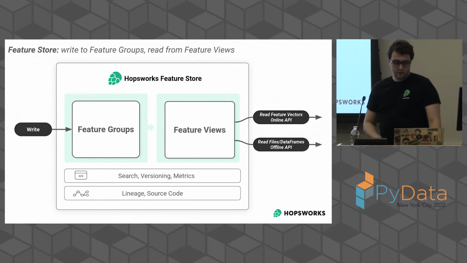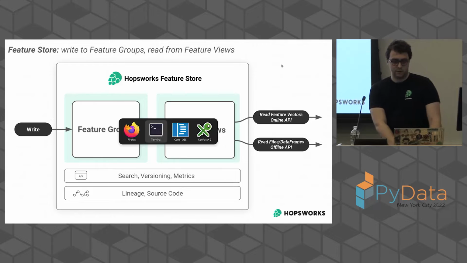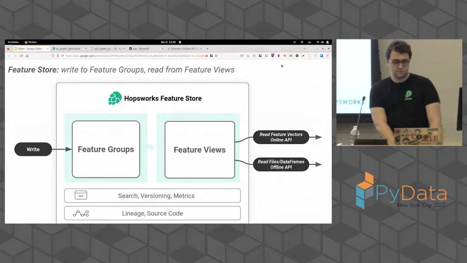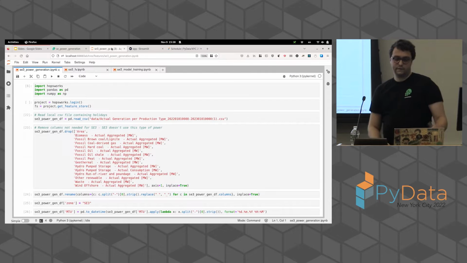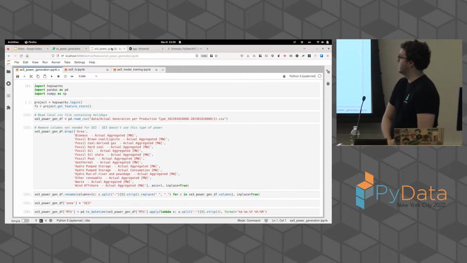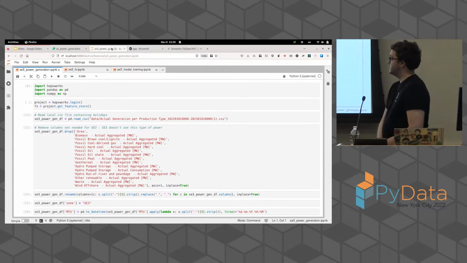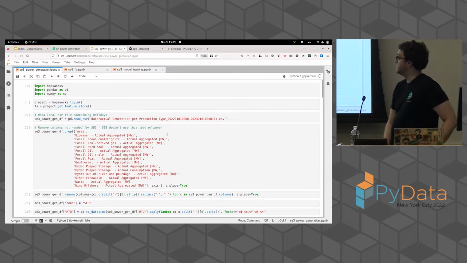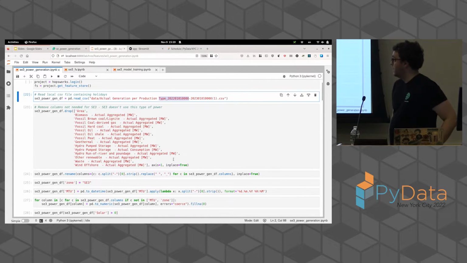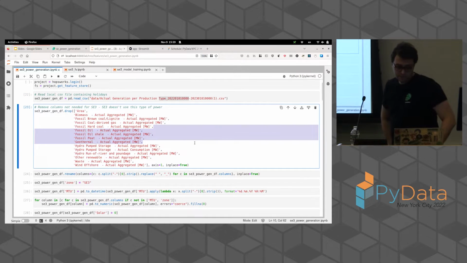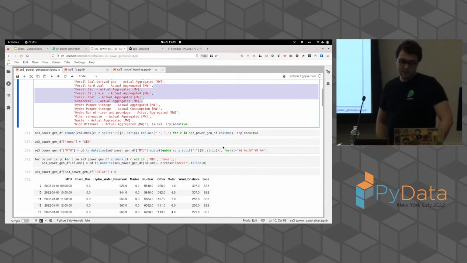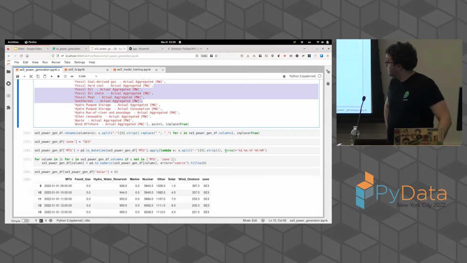The way it works, I'm going to show you in one second. Let me open a notebook. So this is one of the pipelines that actually generates the features for the power mix. Essentially, it's just reading a bunch of CSV files, and that's how the provider makes them available. We're going to be dropping a bunch of columns which are not going to be used. They are not available in the region specific. We're going to just do some column name manipulation, fixing the time format.